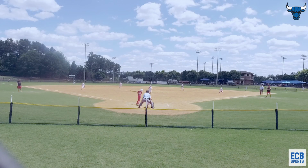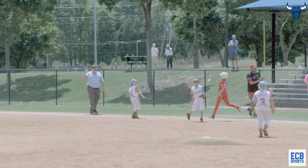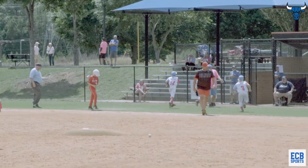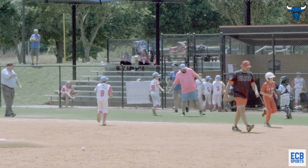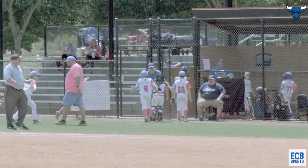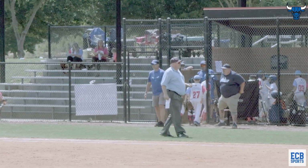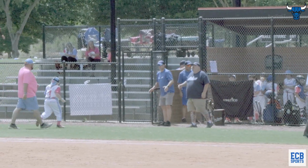Here we go. All right, there's contact. Jace scoops it up, makes a play. Another nice play. That's going to make 3. We're going to swap them out. All right. Way to hang, Bulls. Still 2-1. As we go into the bottom of the, wait a minute, it's going to be the top of the 4th. Top of the 4th, guys. We'll be right back.